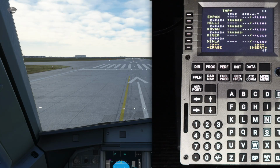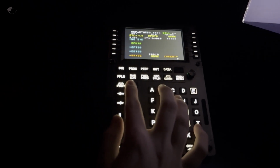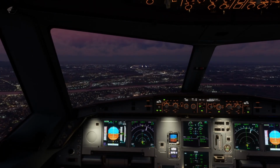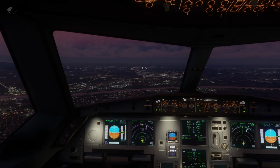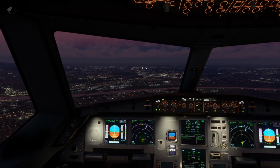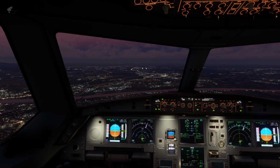But the highlight for me has to be using this at night time, sat in your flight sim room or at your desk with this lit up. Really does make you feel like you're sat in the flight deck or cockpit of an Airbus A320. Of course, combine it with other products such as the Thrustmaster A320 side stick and it really does feel like the real thing. You sort of have to make believe the whole entire cockpit, but it's really a good step ahead in terms of realism.